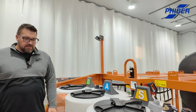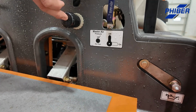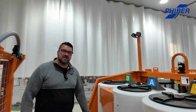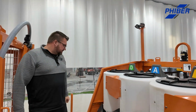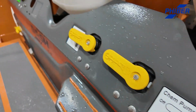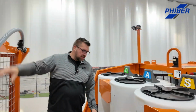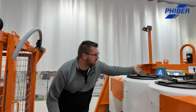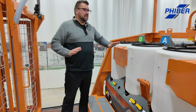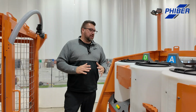Really, really easy. So that air diaphragm pump that I talked about, you can control the air coming to it from here. You can set your rinse pressure, so it's just a 1-to-1. So if you have 60 PSI in your air regulator, that gives you 60 PSI of rinsing pressure. That's my personal favorite. Yeah, so there's chem pumps, or air diaphragm chem pumps. So if you install additional chem pumps to transfer from down below up into your inductors, if you transfer from on top here down onto the deck, you can control all that from here. Plug your chem pump into the inductor you want, and then just turn it on and off, fill to your desired amount, shut it off. So very simple to handle bulk products, dry, jugs. There's lots of ways to do that.